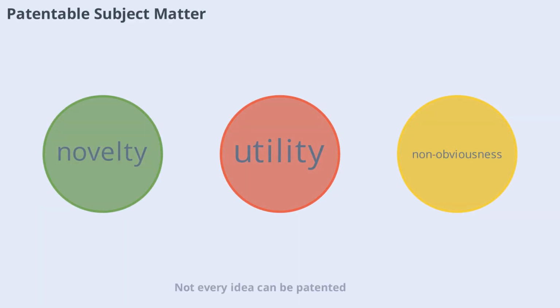Not every idea can be patented. Patent law defines what qualifies as patentable subject matter. Generally, inventions must be novel, useful, and non-obvious. Abstract ideas, natural phenomena, and laws of nature are excluded. This ensures that patents reward genuine innovation rather than basic concepts. In this scene, we'll explore the criteria for patentable subject matter and discuss examples of what can and cannot be patented, providing clarity for aspiring inventors.